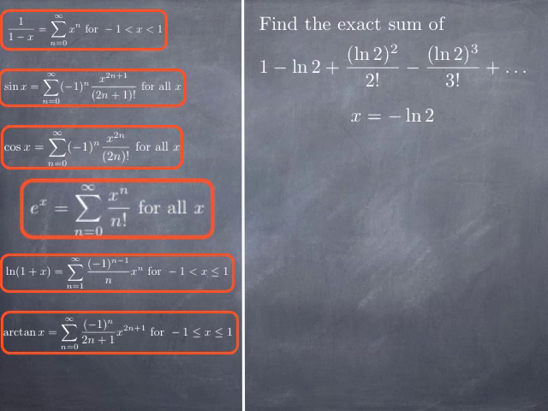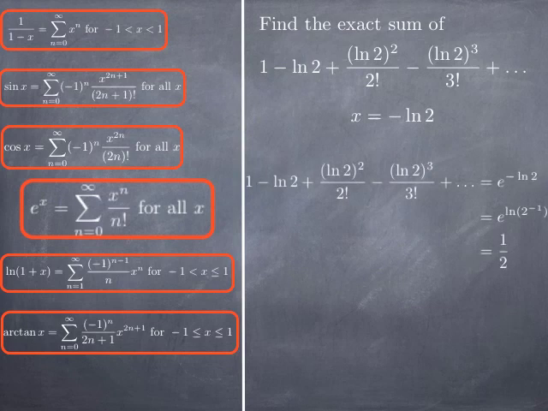And specifically, you see that if you use x equal negative natural log of 2, then when you raise it to the n, you get (-1)^n (natural log of 2)^n. And so what we have here is really just the value of the exponential function at -ln of 2. Of course, -ln of 2 can be written as natural log of 2 to the -1, that's one of the logarithm laws. And now I have the natural exponential of a natural log, so that's the identity, and 2 to the -1 is 1/2. So the sum of this numerical series is exactly 1/2.